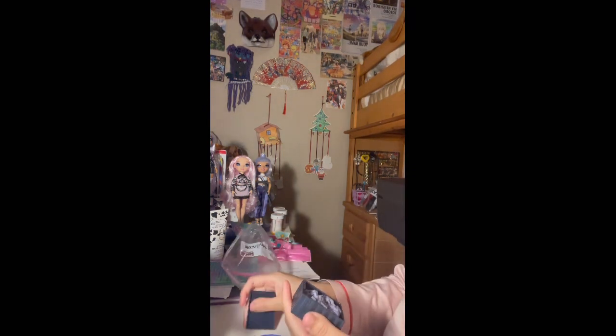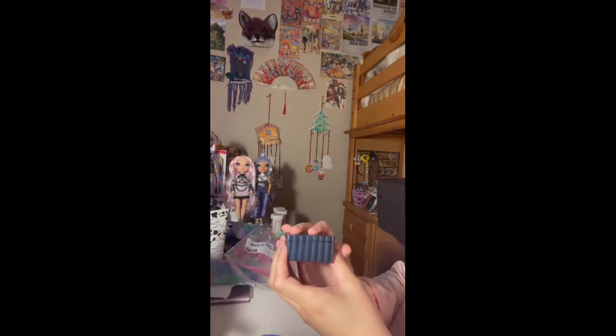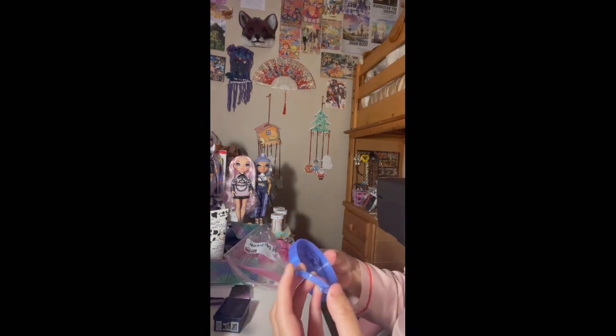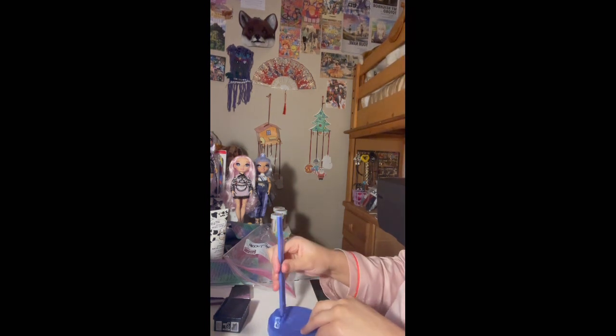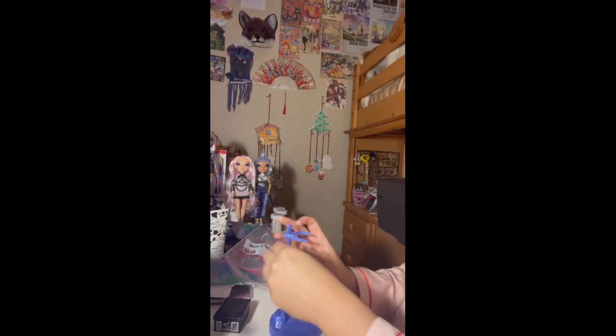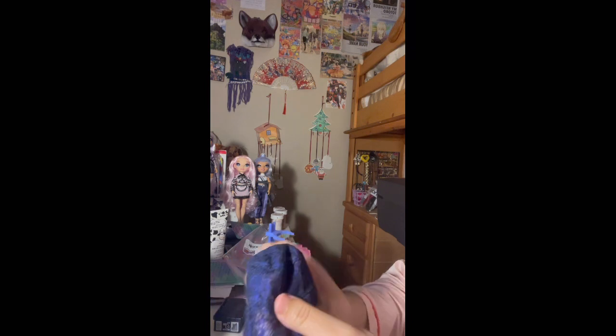What's in here? It was just some paper — oh, her shoes! She's got her stand. This is actually my second LOL OMG doll — I never bought one until now. I really want the Fierce editions. She comes with her hat, though I've heard the hat doesn't work well.